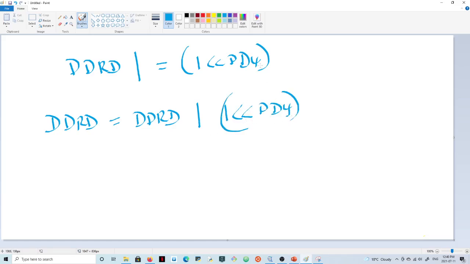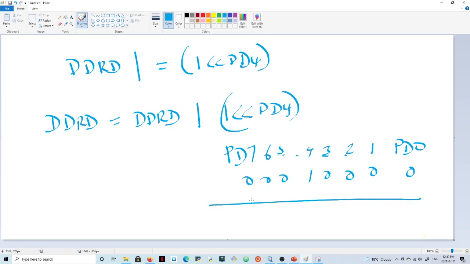One left shifted PD4 is basically, if you have from PD0 to PD7, you're going to go like 0, 1, 2, 3, 4, 5, 6, 7. So one left shifted PD4 is really you're setting PD4 to 1. And I'm going to OR this with the data direction register here.